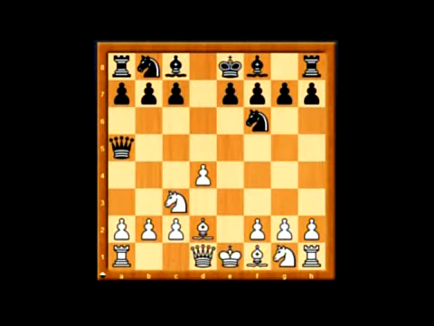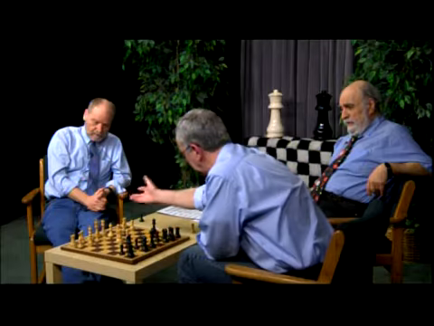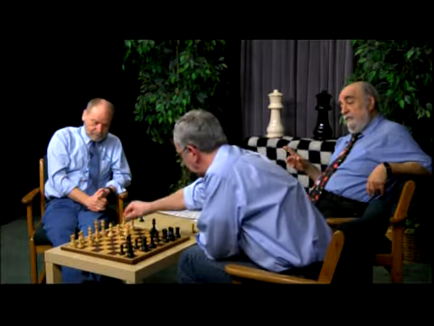It unpins the knight and threatens a sort of discovered move on the queen. Now the knight can come in here. White would be threatening, by moving that knight, to eliminate the knight and, in fact, force a doubling of the pawns on the king side.